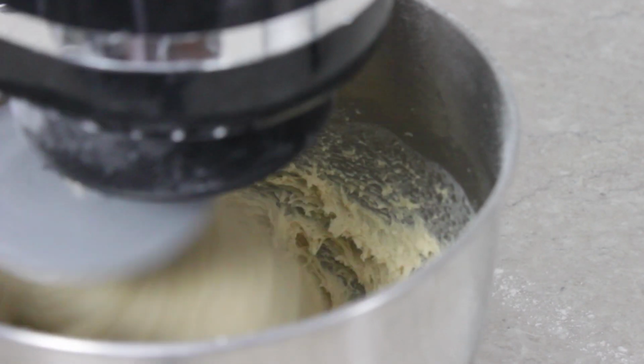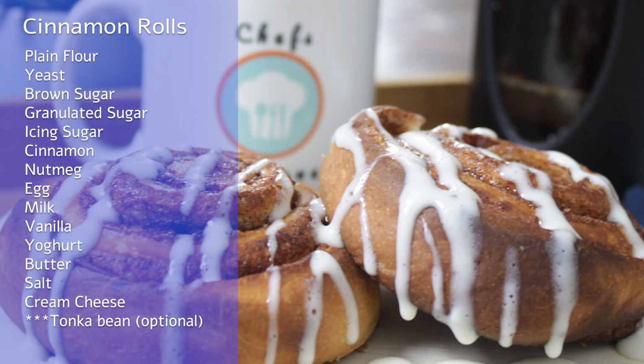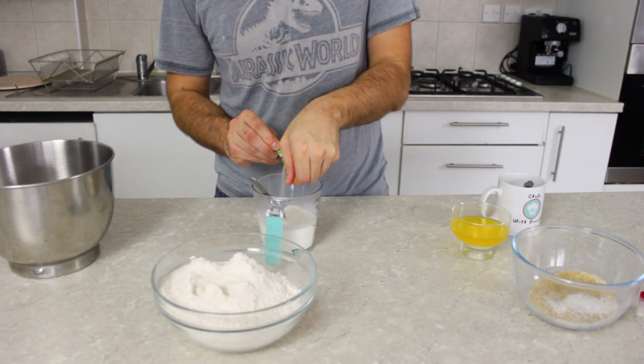For this recipe, we are gonna need plain flour, yeast, brown, granulated and icing sugar, cinnamon, nutmeg, eggs, milk, vanilla, yogurt, butter, salt, cream cheese, and an optional ingredient, a tonka bean.